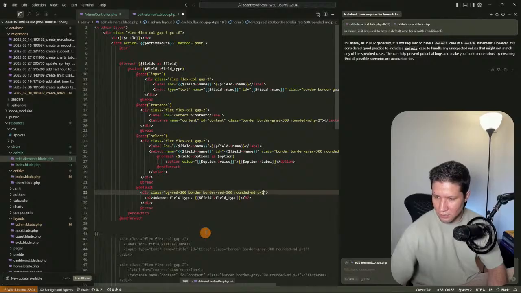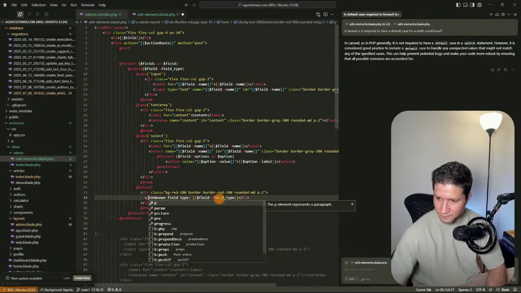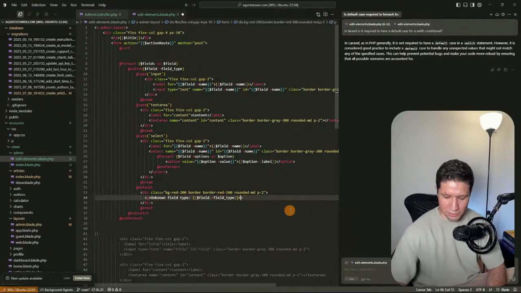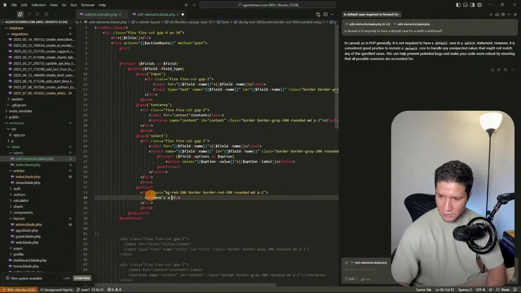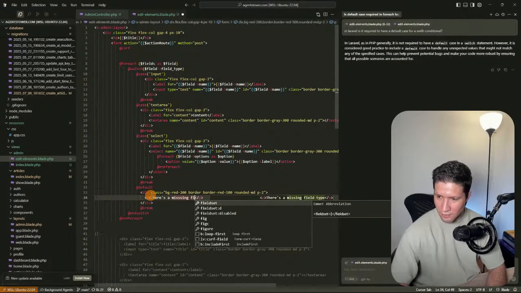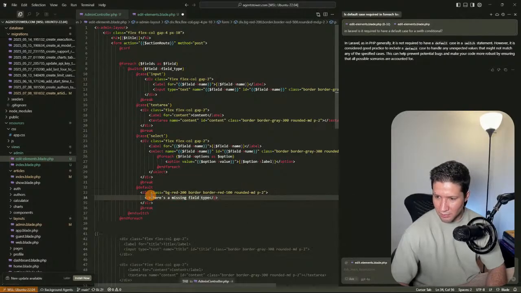Okay. And it's going to be a paragraph, and I want to have something like: there's a missing field type.